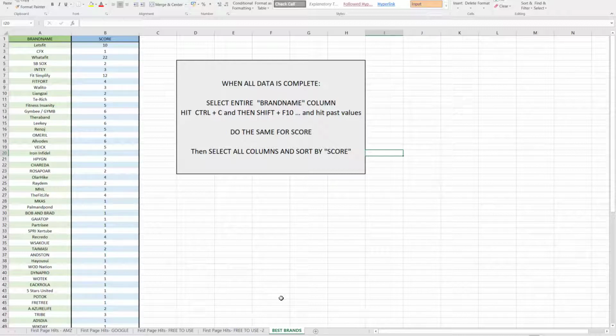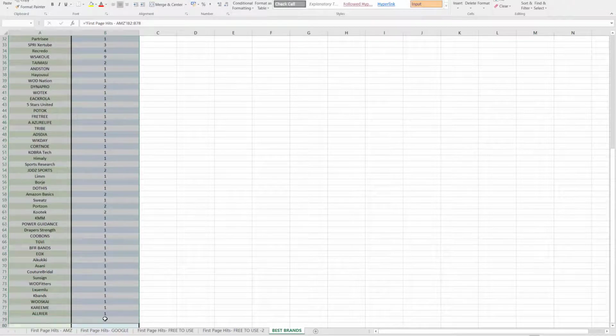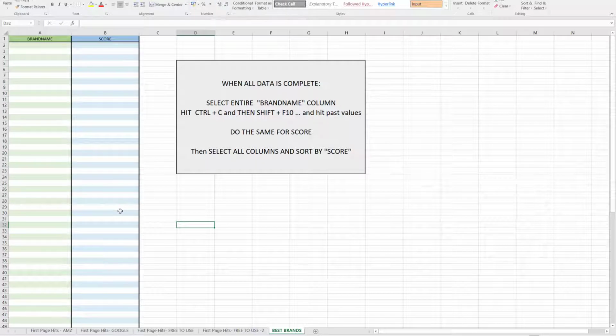First, let me clear all the fields so we can start from scratch. So let us select all of these fields and just hit delete. Okay, the first thing we will do is start filling in the brands under the column brand name.